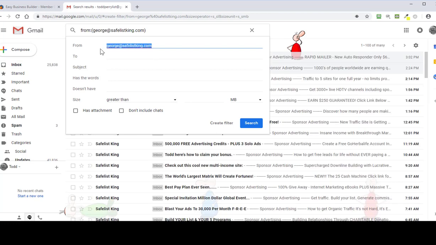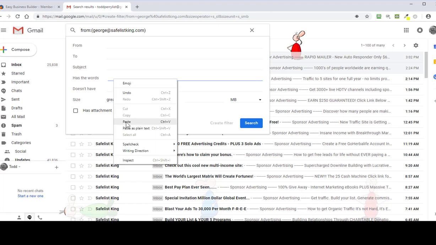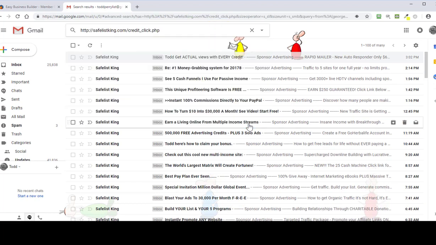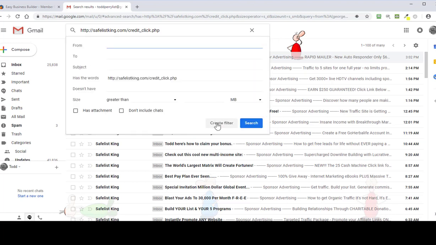Where it says has the words, paste that link, and get rid of everything after the PHP. If you do a search, they all come up just the same. So then you create your filter.